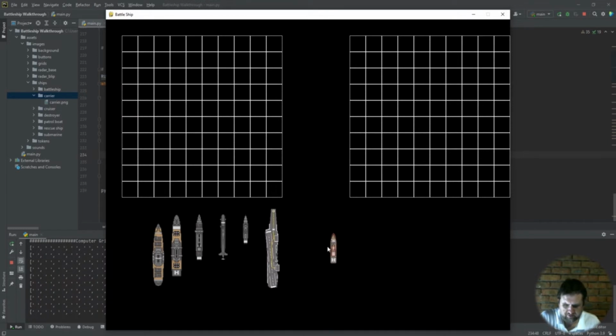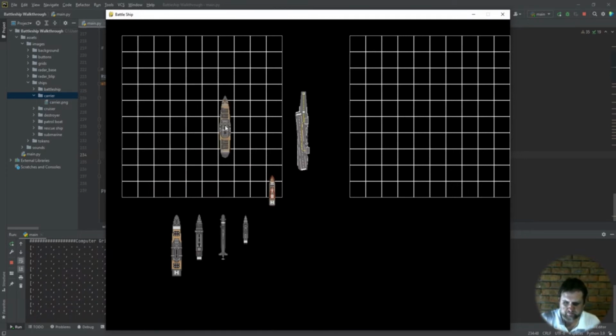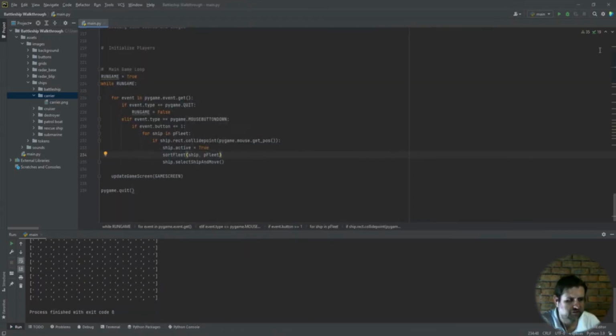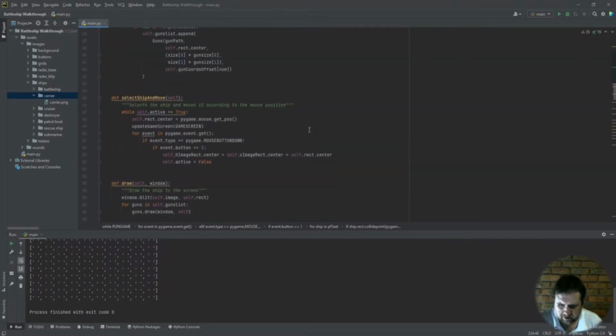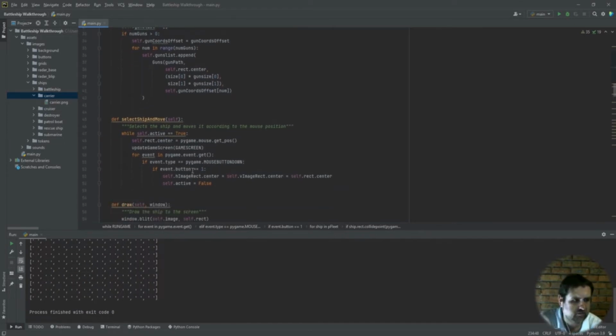You'll see now one of the issues is I can put my carrier and place it down on top of my other ships, which is a bit of an issue. We should not be able to do that, but we'll fix that shortly. It's not really responsive when I click the first time. Okay, so there's my sort fleet ship. It's done. Right. So my actual ship active is true. Okay, great. So we're moving the ship around per the mouse. That's exactly where we want it to happen. So we're happy with that. Life is good so far.